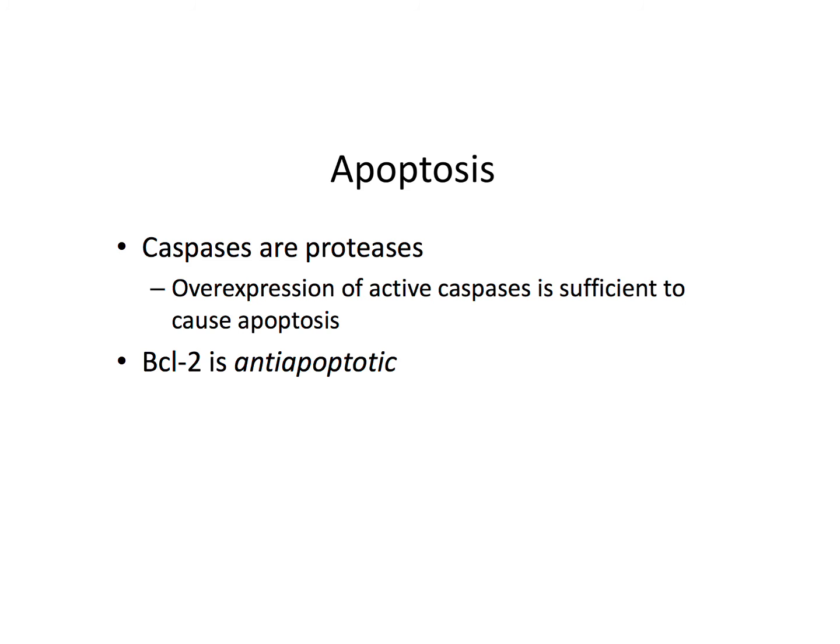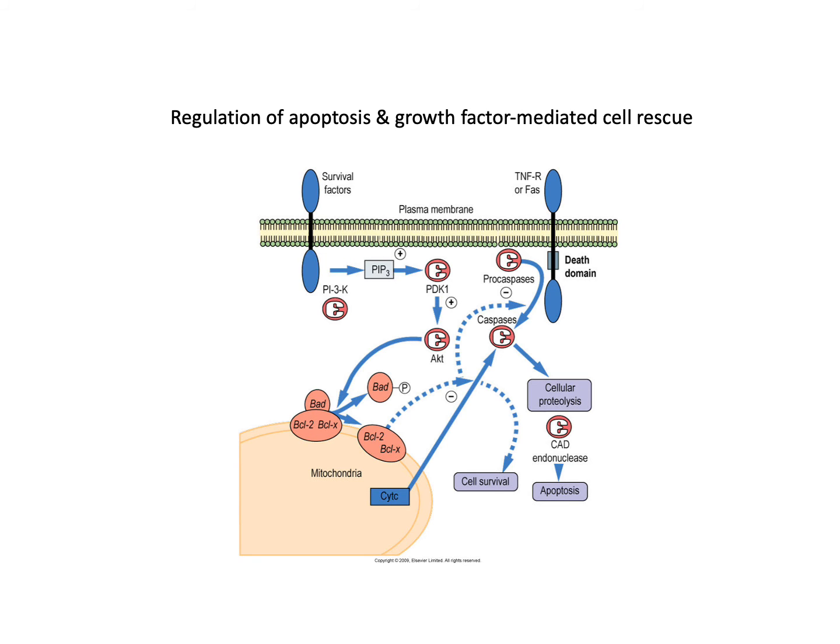Now, like all cellular processes, apoptosis is regulated, and again in two ways. One, to direct the cell through the apoptotic pathway by these caspases, which are proteases, and then there's BCL2, which is an anti-apoptotic regulator. So we see here in this diagram sort of a competition between apoptosis and growth factor mediated cell rescue. So if there is a problem with the cell, of course it's going to try to rescue itself, and if that can be done, it'll induce BCL2 to maintain itself. But if it can't, the caspases are induced and start the apoptotic pathway.